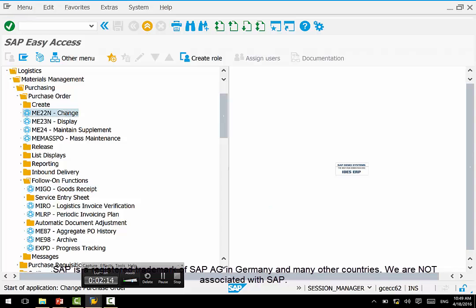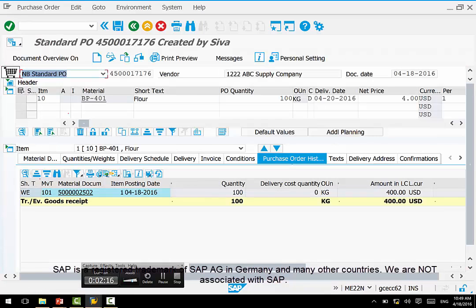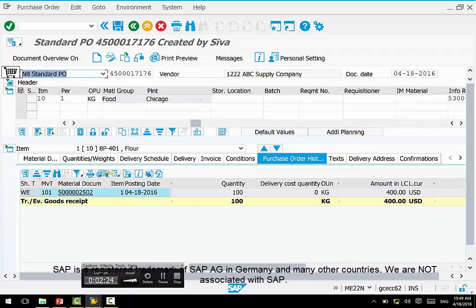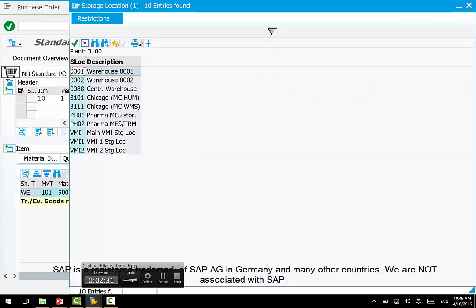So go to purchase order, change your display mode, and you could go here, scroll to the right, and then click on storage location. And the system will list all the storage locations associated with that plant.